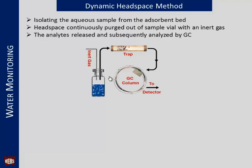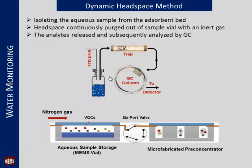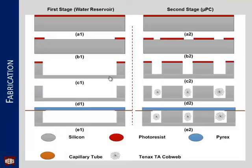So it's basically a two-stage approach. One is the extraction of VOCs out of water, and the second stage is the release of those extracted VOCs from the microtrap for gas chromatography analysis. So this is the MEMS-based approach that we have, and this is the first time we're presenting it. We use a chip which is partially filled with water, and the VOCs again equilibrate between the gas phase and the liquid phase. Then we push nitrogen gas through, and they go through the microfabricated preconcentrator that I just showed you. This is similar to the dynamic headspace technique that you see here.